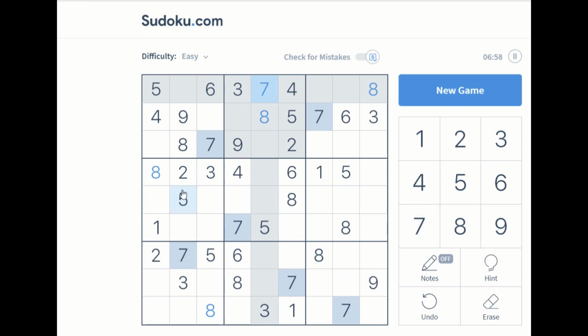Let's move to some other square where there is no 7. There is no 7 in this box as well. Amongst this, again, there is a horizontal reference here, so these two boxes cannot contain the digit 7. There is a vertical reference here for the digit 7, so it cannot be placed here. So there is only one possible place for the digit 7 in this box, and it is this particular square. So I'll place it there.